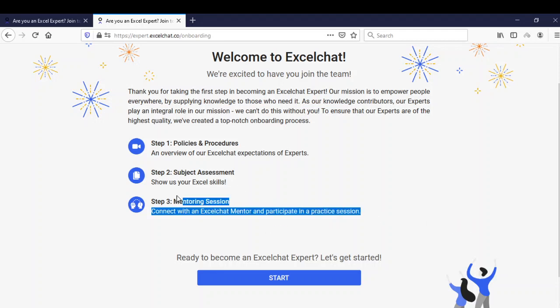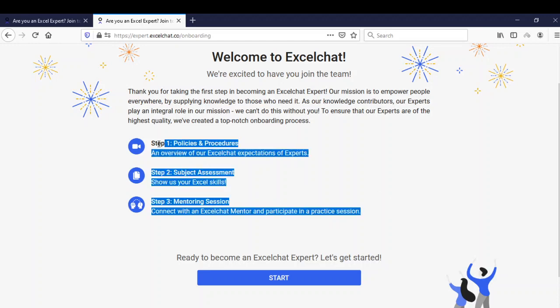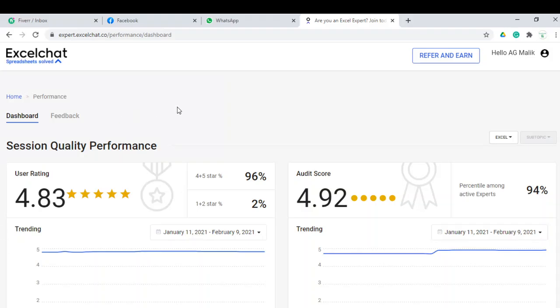And the third and final session, there will be an Excel chat mentor, and it means that there will be a 1 hour session with a real mentor, and he'll pretend just like a real customer, and he'll take you through all those processes and explain each and everything to you in that 1 hour, and you can get answers to any of your concerns or questions from that mentor, and you'll get every information you need to have. So once you are done with these steps, you will land up on here.